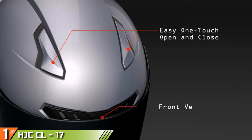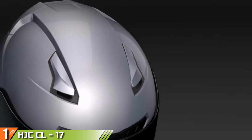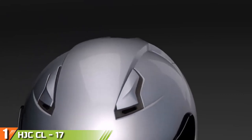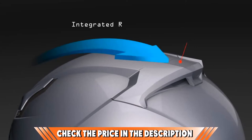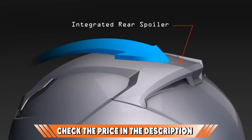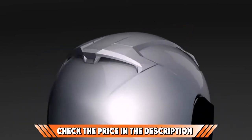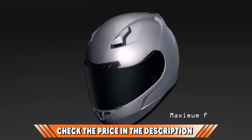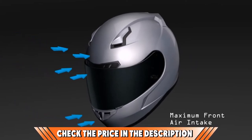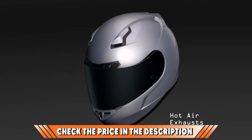The AJC CL17 is extremely comfortable to wear, with comfort padding that conforms to your face over time. The two features that really make the CL17 stand out are its ventilation and shield. The vent channels in cool air works in conjunction with the moisture-wicking lining to keep you dry. Multiple controls allow you to fine-tune just how much air gets into the helmet. The shield uses an optional pinlock lens that keeps it fog-free, and the rapid-fire shield replacement system makes switching them out a snap.